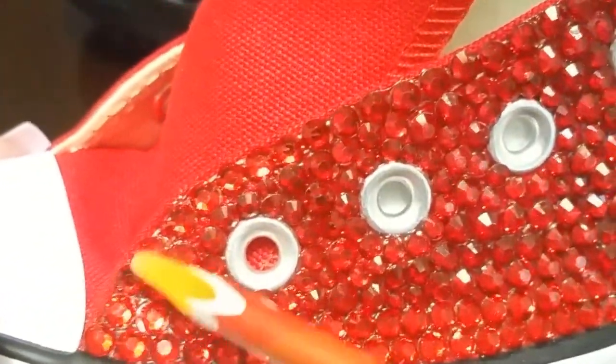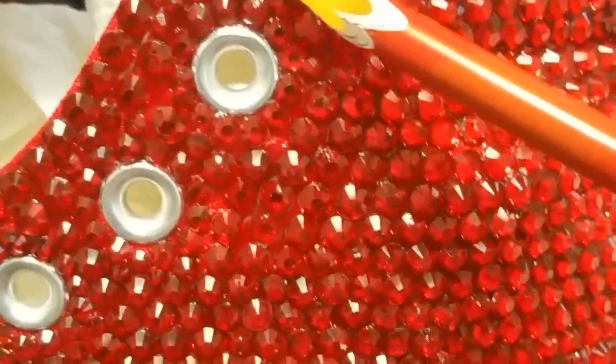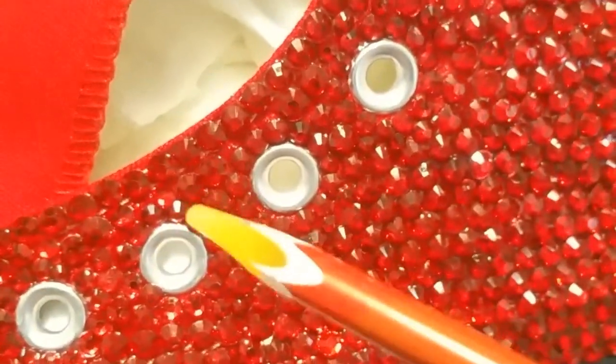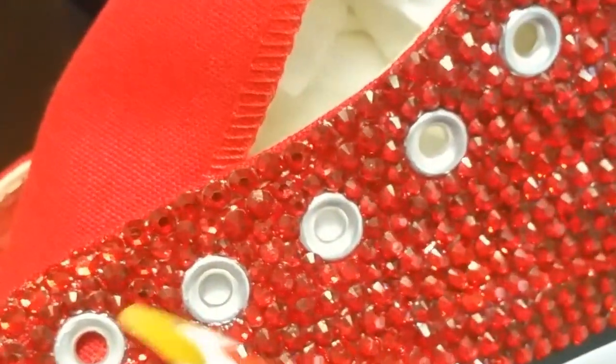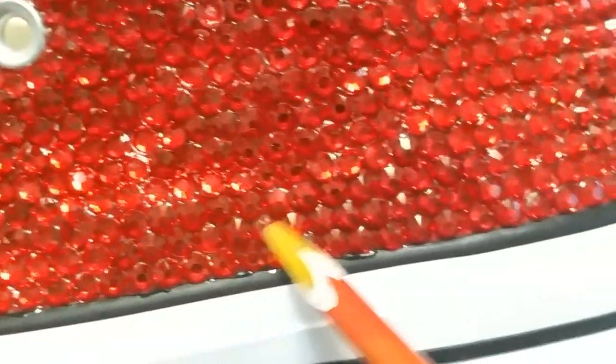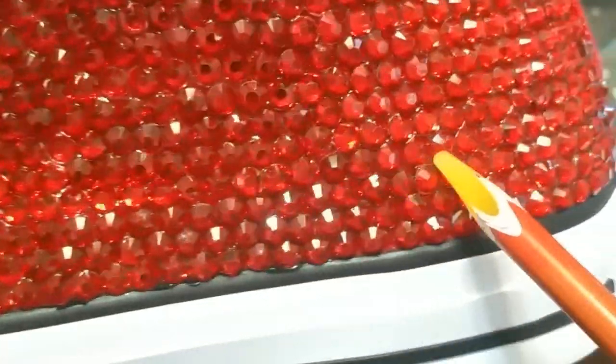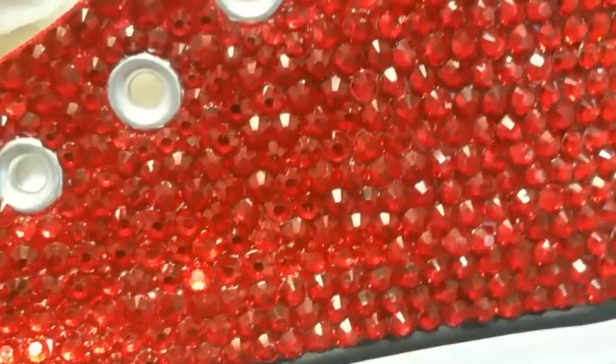The other line that I followed was here. I took a 5mm and followed the natural curve of the shoe all the way across the top. Around the shoelace holes, I took a 4mm and went around each hole, and then I just followed that pattern and filled in up here. If I could use a 5mm, I did. If not, I switched to a 3 and a 4. Here, you can see I just followed my same line, going straight across, then coming all the way back over and following it again. That was my pattern, and as you can see, I put them pretty close together.